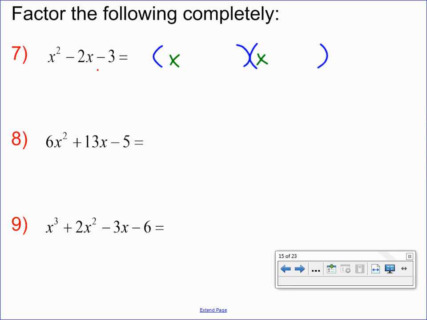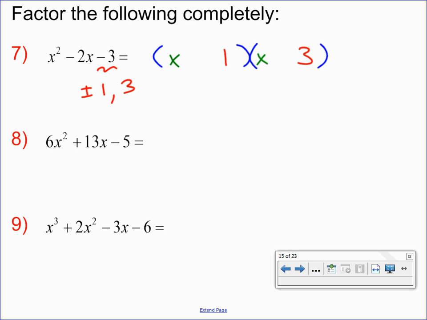Next, we'll consider our last. Our last term in this case is negative 3. So we know that the only integer pair of factors that multiplies to give me negative 3 are plus or minus 1 and 3, which means my only choices, right? My only choices for entering are 1 and 3. Hey, that's great news. Except we still need to determine the signs, right?